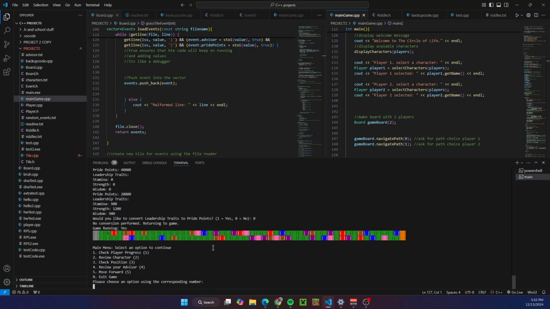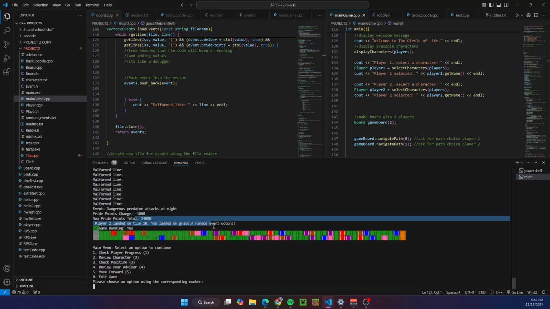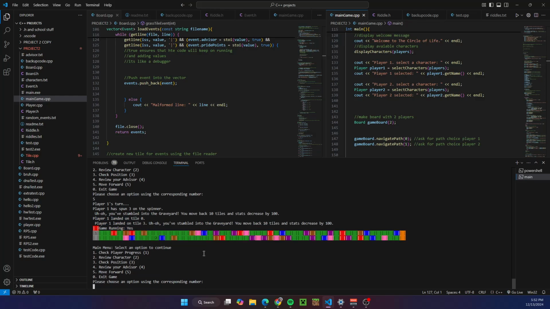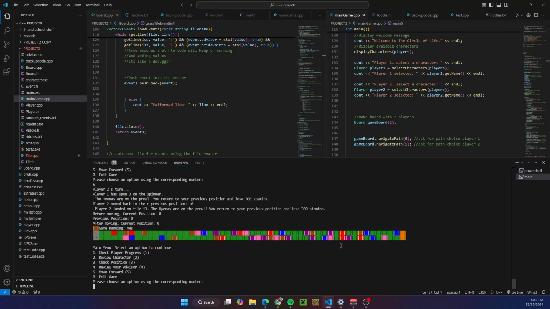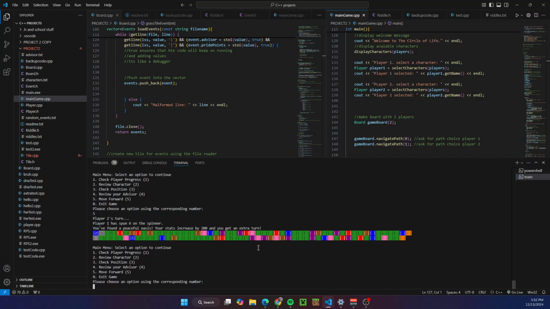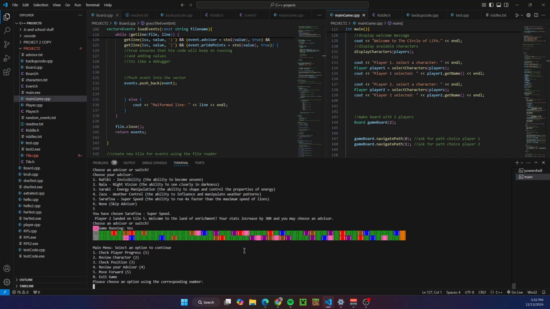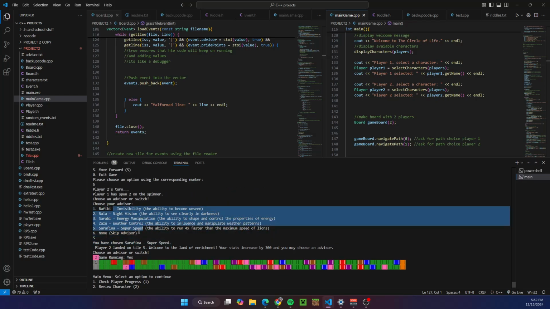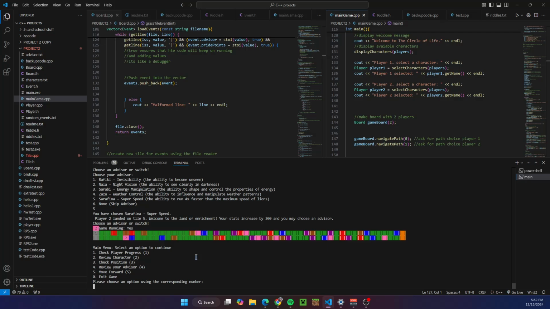But yeah, keep moving. You land on an event, and then you lose your pride points, whatever. Then you land on the graveyard, you move back a bit. And then the hyena tile as well. They landed on it, but then they got sent back to their previous position. Landed on the graveyard tile again. Gotta spam it a bit, I guess. Oh, there again. So you gotta choose an advisor again. So yeah, it works.